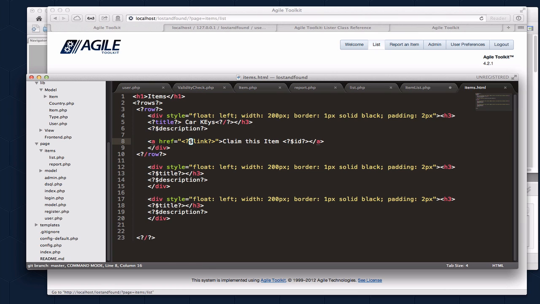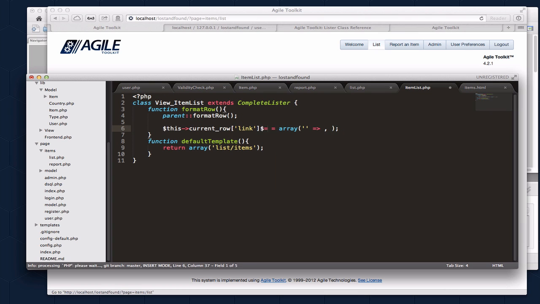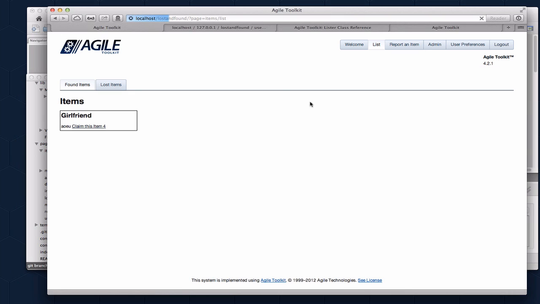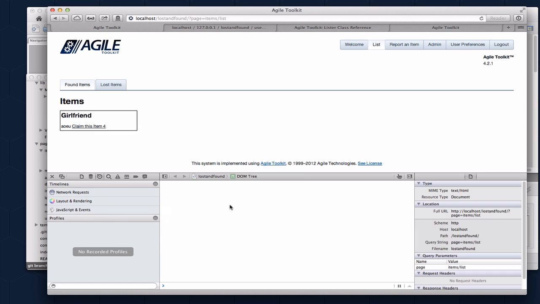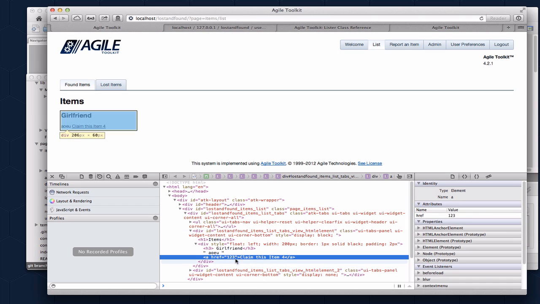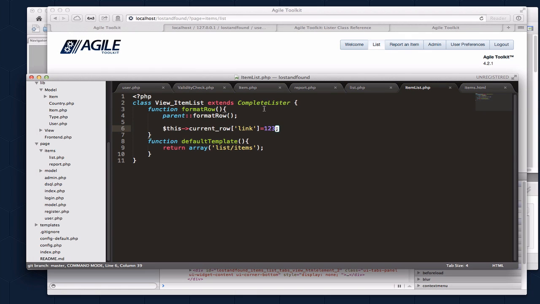For now, I'll just set the link to 1, 2, 3 to confirm that it works. And at the bottom it says 1, 2, 3. Even if I inspect here, I will see 1, 2, 3. Great. I need to use an ID here.